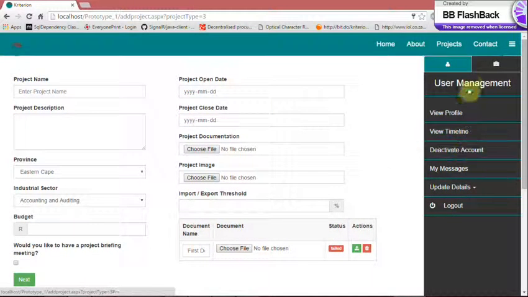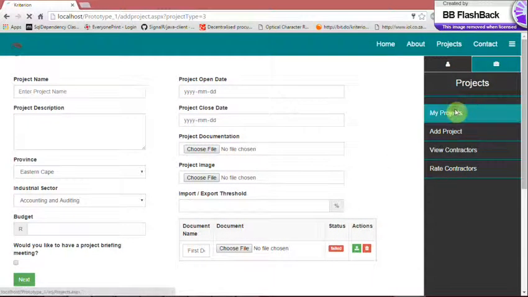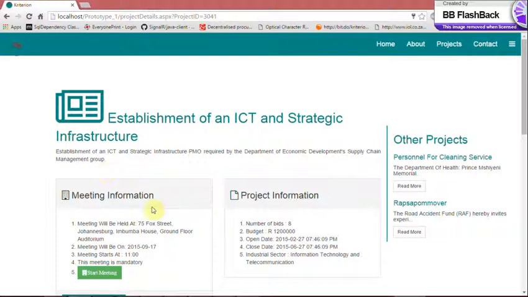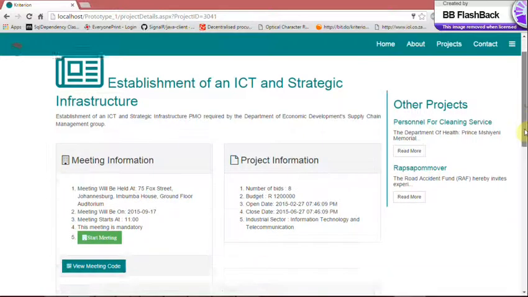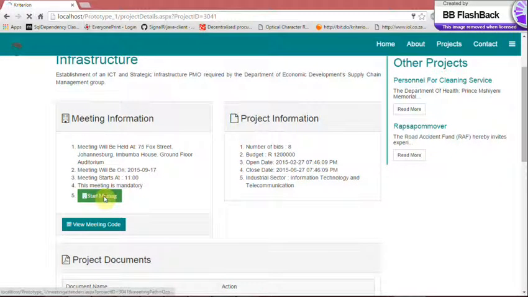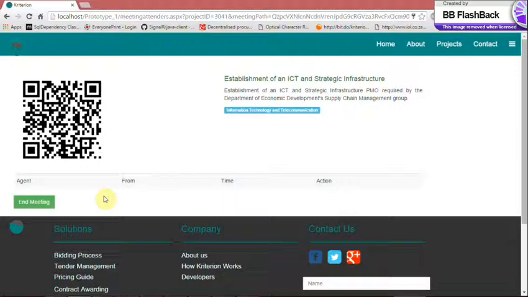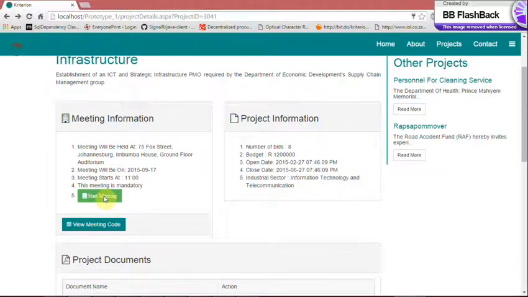Then if I go back to the projects which I have, I could view an existing project. I could view the projects I've added. Then, if it's time for the meeting, I could decide to start a meeting. Then, the contractors who attend this meeting can actually come, scan the barcode to register their attendance. And using SignalR, we're able to effectively display the attendees of this project. Then, we'll go over to show you what our contractor does.